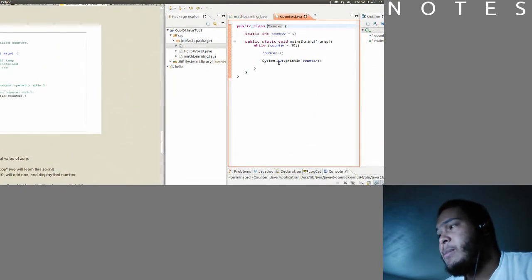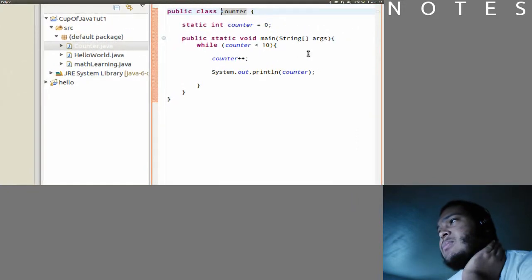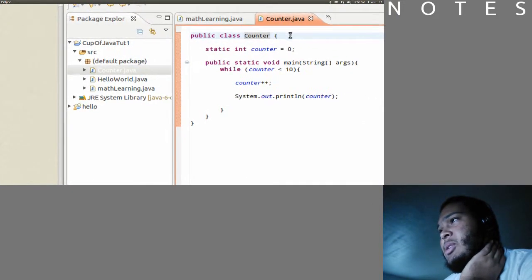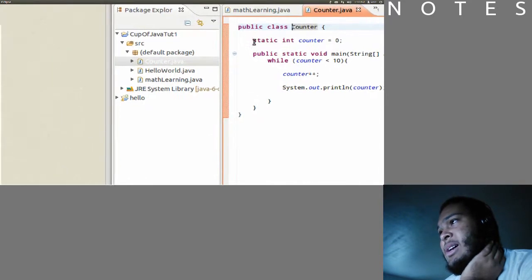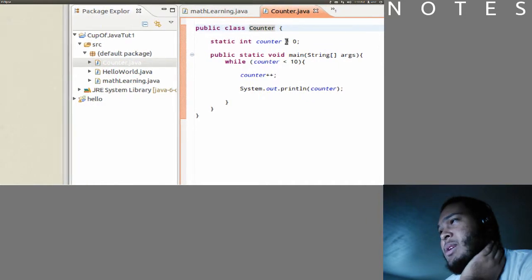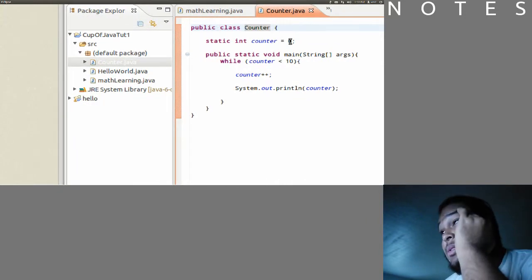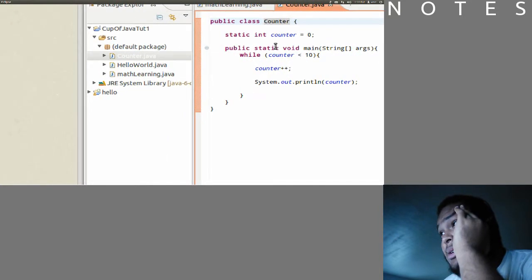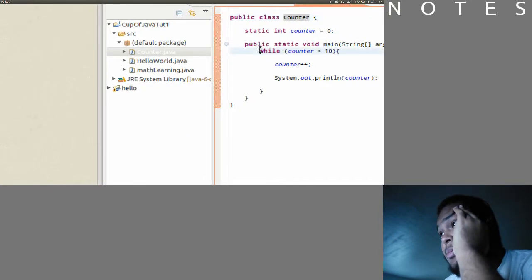Here's the code. So the public class counter, we've created a class variable, an integer class variable named counter, and we assigned it the value 0. And then we created the public method, and we created a while loop.